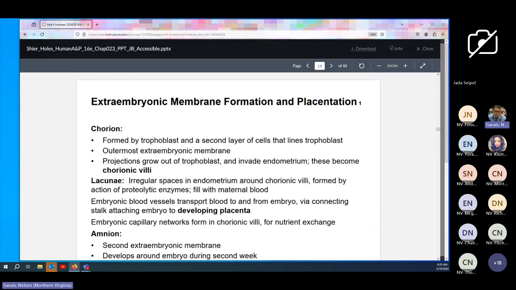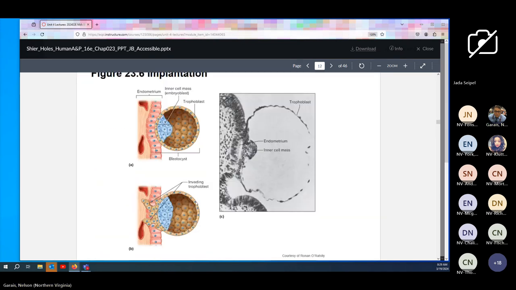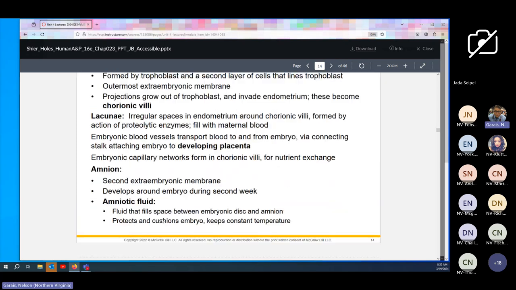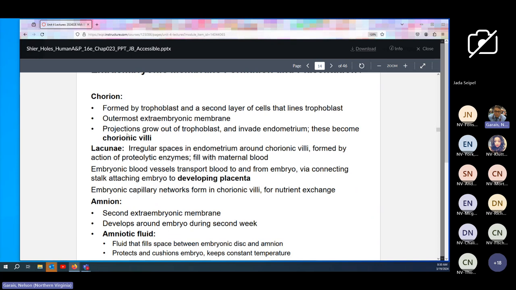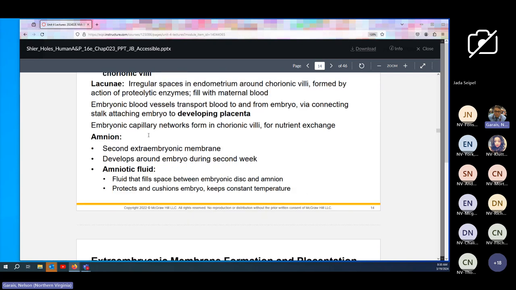Now the inner membrane. So we look at this thing. There's an outer set of cells, which is like these. And then there's an inner set of cells. Now, the inner set of cells are called the amnion. The amnion is the thing that's going to directly protect the future fetus. So chorion, you're going to think what? That's going to dig into the endometrium. But the amnion is the inner layer that's going to be most intimate with what? The embryo. Okay. Now, within the amnion, there's going to be amniotic fluid.